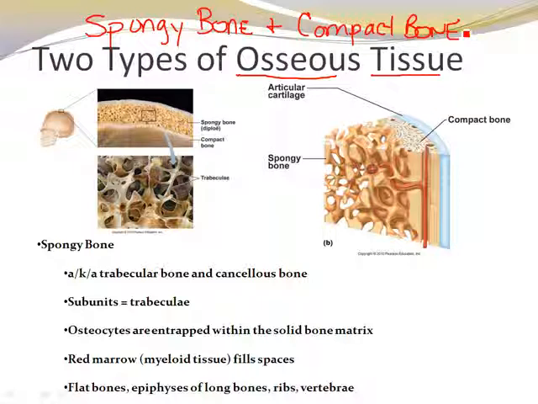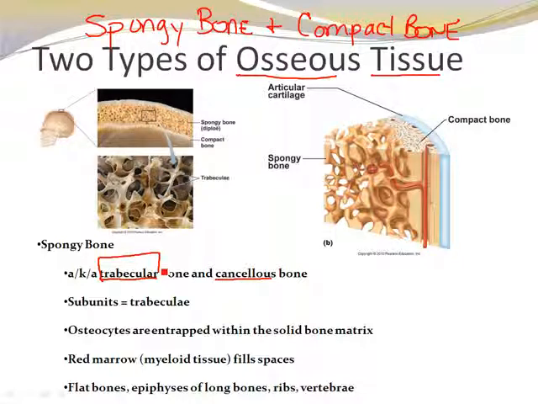And as is not uncommon when you're learning anatomy, there are multiple terms for each of these types of bones. I usually refer to spongy bone as spongy bone, but you may also see it referred to as trabecular bone and cancellous bone. So those are two other terms you may run across. Okay, why is this type of bone called trabecular bone? That's because this type of bone actually does look like a sponge. You'll see some examples of this in the lab, especially if you look at the few examples of real human bones that we have in the lab versus the models.